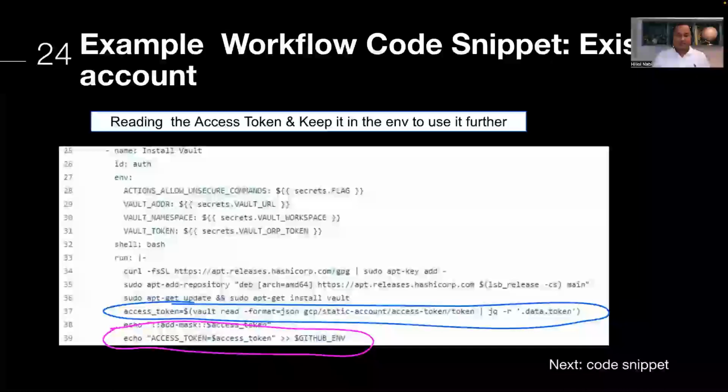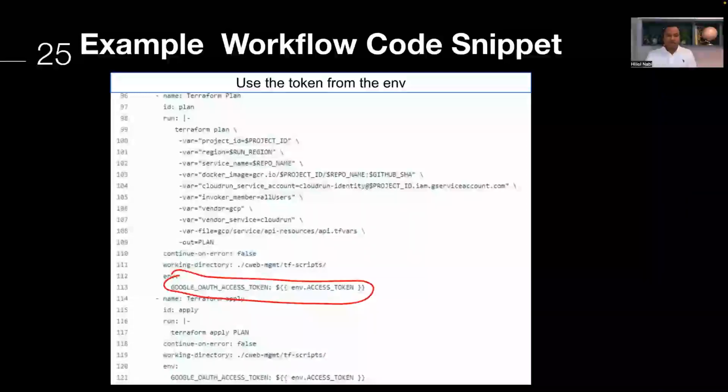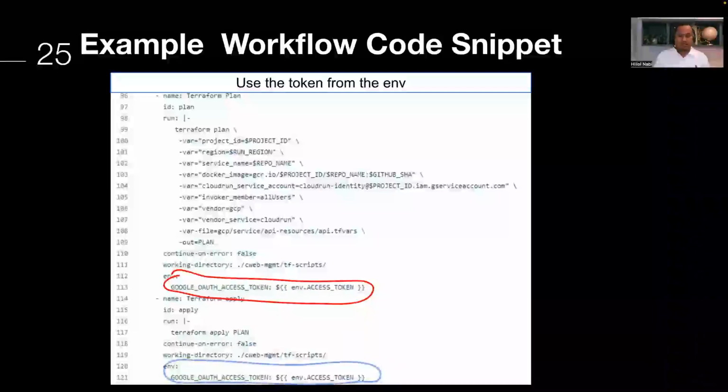So basically the token is holding the JSON key created by the service account temporarily. Then you can see here, we are authenticating with Google with this access token. That's the JSON key. Here we are also authenticating with the JSON key, which is kept in the GitHub environment variable. That's as simple as it is showing here. There are some steps, of course, you need to follow, but it's actually worth trying it.